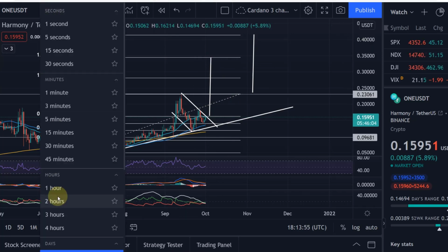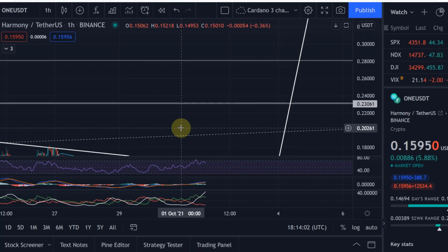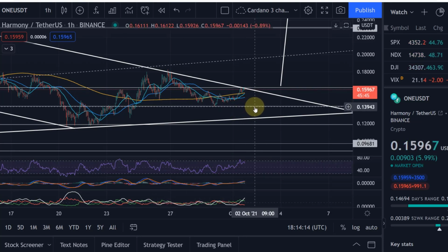Let's take a look at the 1 hour chart. If we look at a little bit more detail here on the 1 hour chart, we can actually see that we are, after the move to the upside, getting closer to that resistance level here. We are now getting into the overbought range on the hourly. So this is only very short term, but something to be aware of, that there could be another retracement, maybe coming down to the 14 cent level, which is that support level, the 0.5 Fibonacci retracement level. So we could come down to that, or even once more down to the ascending trend line.